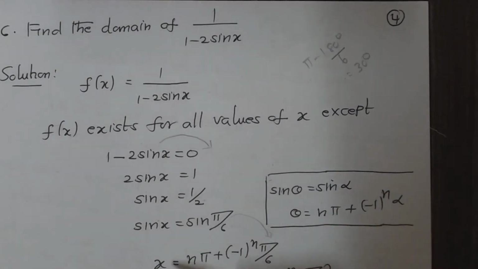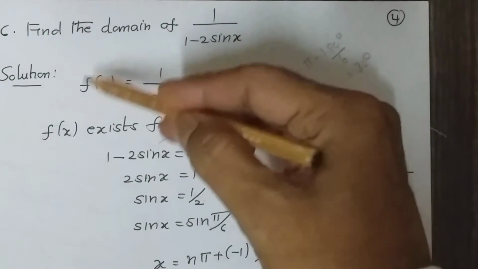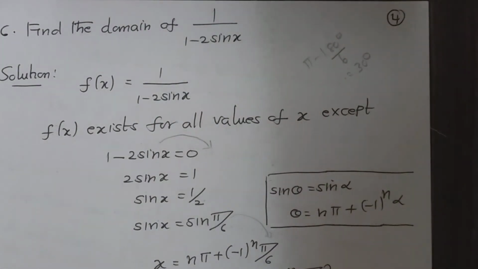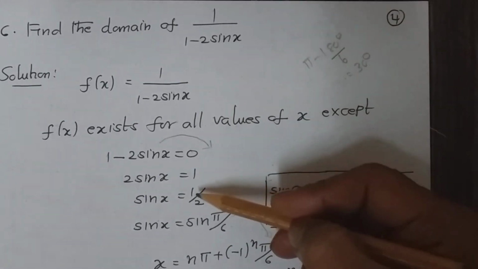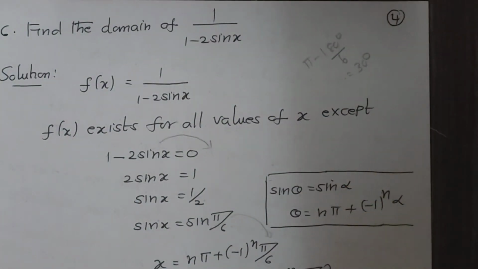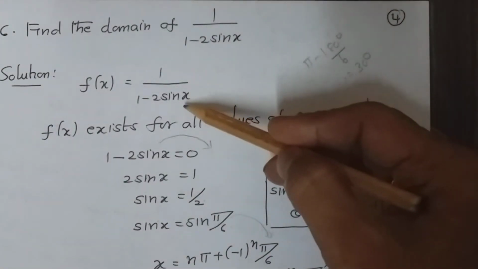So now students, we got those values of x in which the denominator becomes 0. That means the function is not defined for those values of x. Very simple, just equate the denominator to 0. With sin x, you should bring the sin value on this side also; you should not bring a cos value here, because I cannot compare with this formula. Here sin means here also sin, here cos means here also cos. So x is equal to n pi plus minus 1 whole power n into alpha, that is pi by 6. This is the general formula everybody should remember. But they didn't ask for those x values.